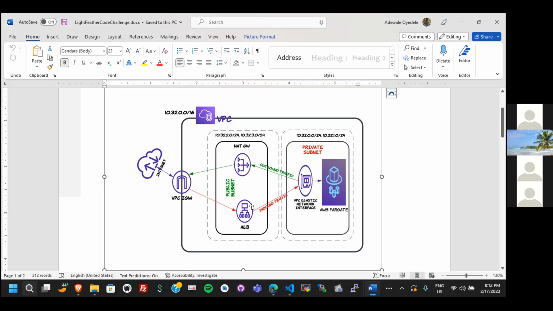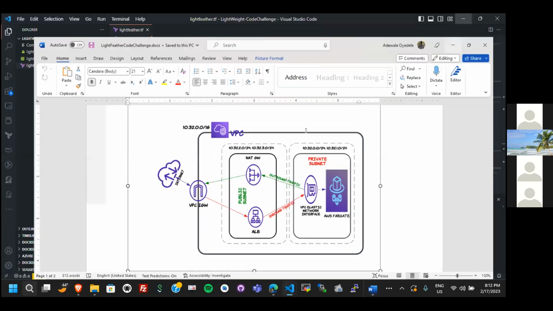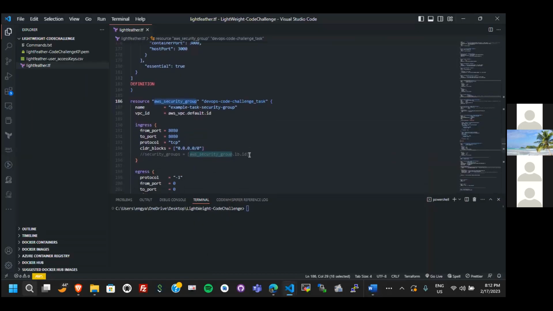So it's like saying the exit port on our application load balancer will be the entry port on our Fargate. The exit port here will be the entry port, so that we'll know, okay, I'm expecting traffic from the port that is open on the application load balancer. So that is what the security group is doing.